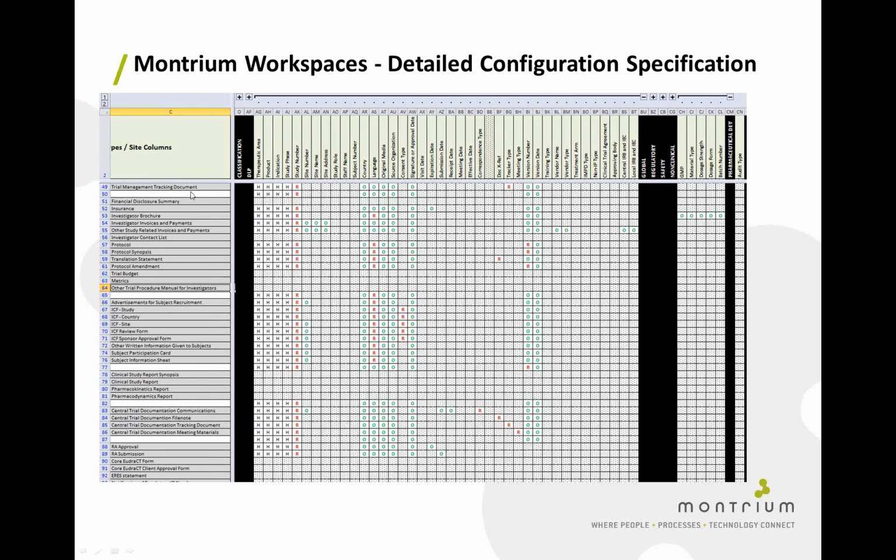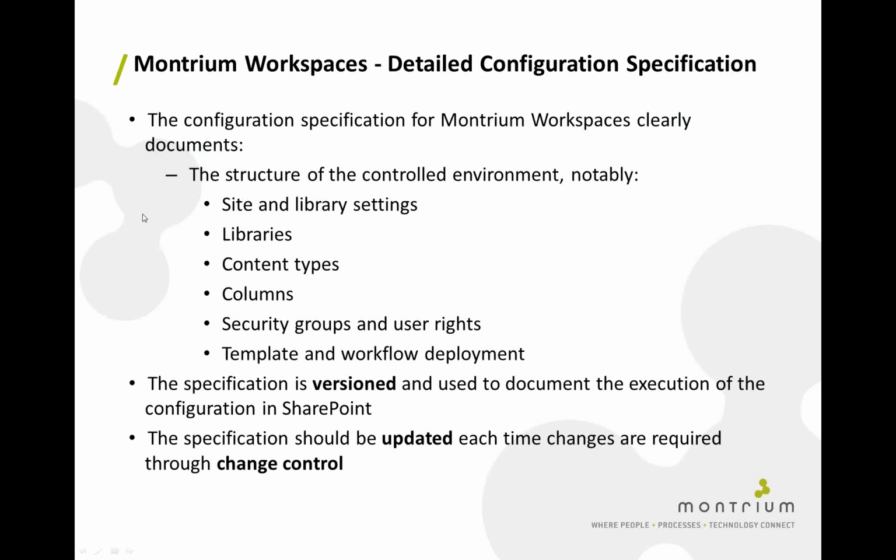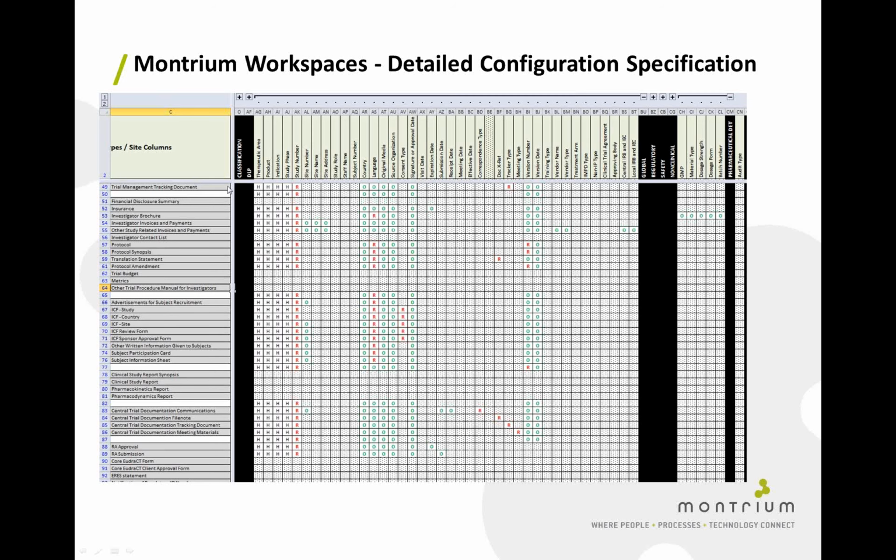And this page is really the matrix that we use to define all of our content types. So here we can see that we have a lot of content types which are related to clinical. And then across the top here we have all of the different metadata columns that we've configured in the system. And then within the matrix we define what metadata columns have to be applied to which content types, and whether these metadata columns are either optional, so an O is optional, or R, which is required. And so this is one example of many of the different things that we have to do to be able to define the configuration before we can actually go ahead and configure SharePoint.